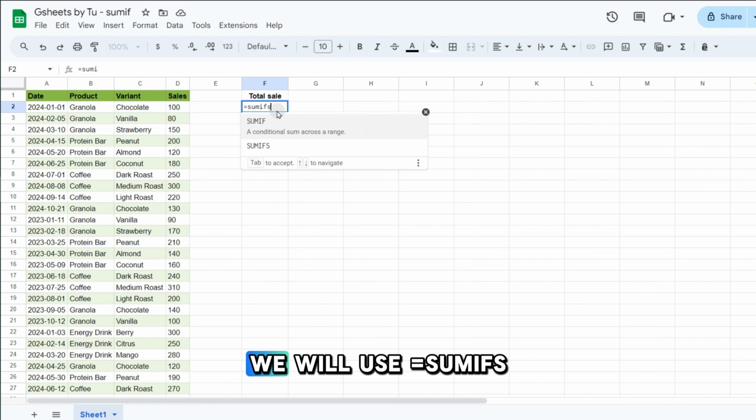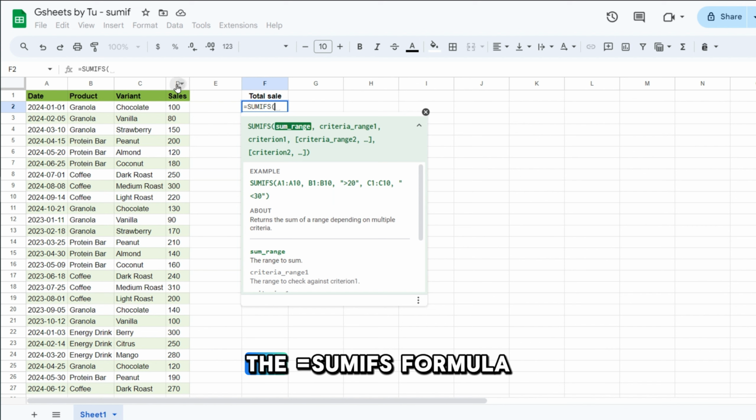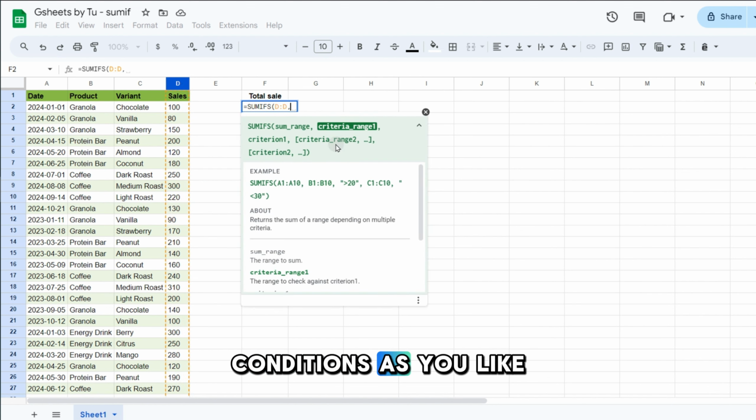Now, to do this, we will use SUMIFS. The SUMIFS formula is a bit of a reverse of SUMIF. It starts with the range to sum, then the range to use as condition, then the condition. You can have as many conditions as you like.